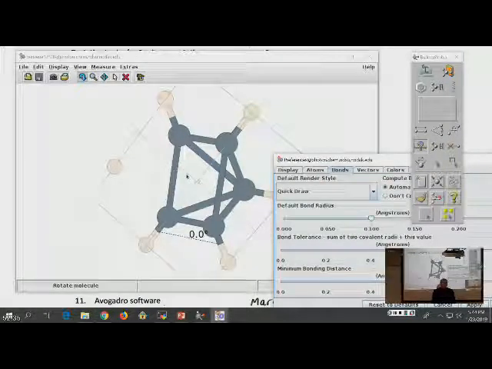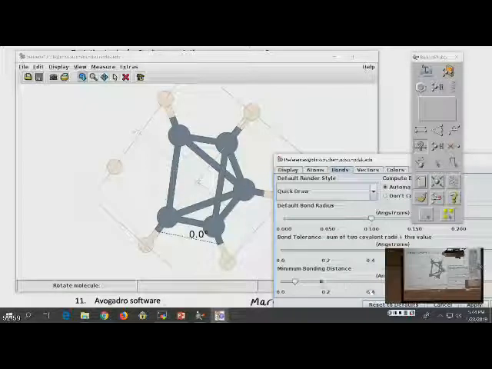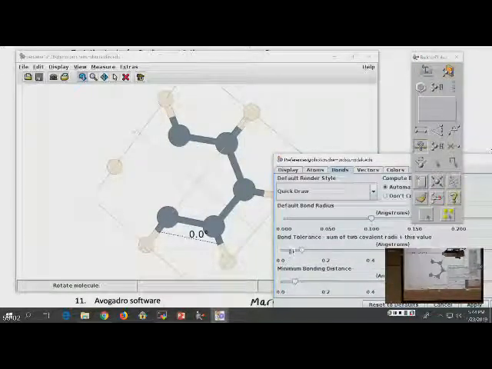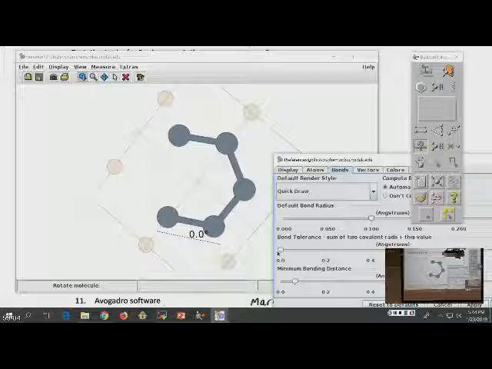In Gaussian, it uses some chemical intuition, but here it is just a parameter. You may set up this minimal bonding distance, and by tweaking this parameter, you may induce it to draw or not to draw the bond between atoms. If you have some unknown structure, you may, for example, remove some bonds just by changing this bond tolerance.